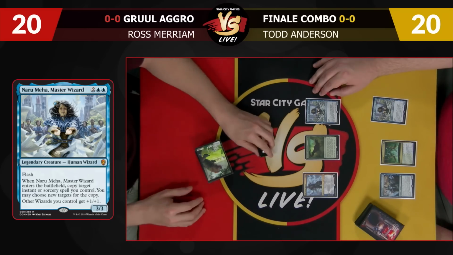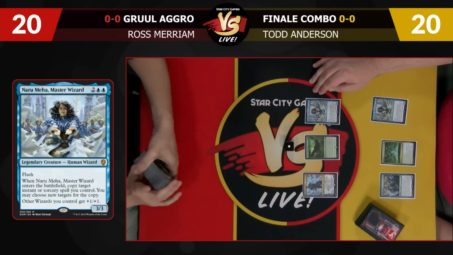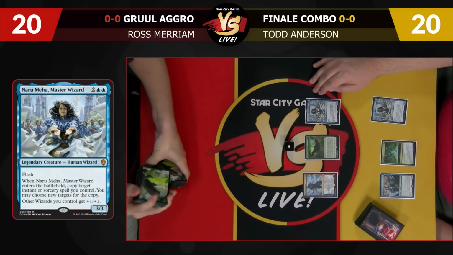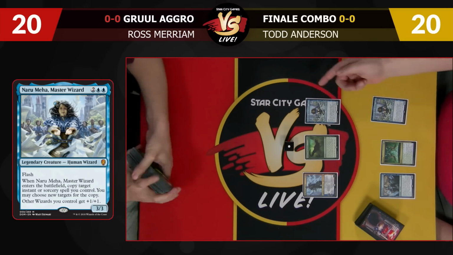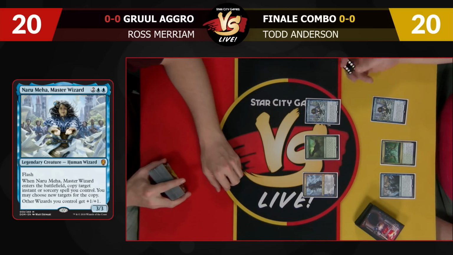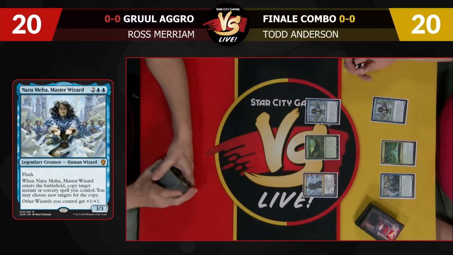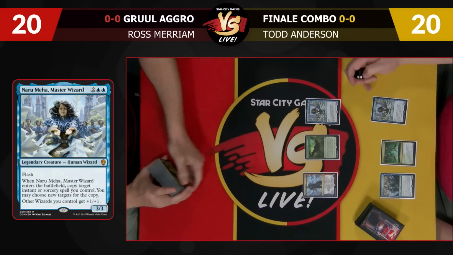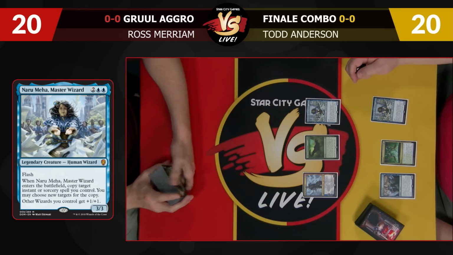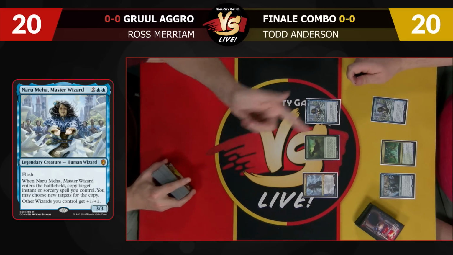4 mana, 3/3 flash. When it enters the battlefield, you may copy target instant or sorcery spell you control. You may choose new targets for the copy. So the copy of... Hold on, Todd. There's more text on that card. Other wizards you control get +1/+1. That too. Okay. It also costs 2 and 2 blue. Yeah, it costs 4. It's a 3/3, and it's a legendary Human Wizard. Anything else you want to interrupt? You want to keep interrupting? Rare also. It's a mythic. Yes, I do want to keep interrupting, but that requires you to continue.